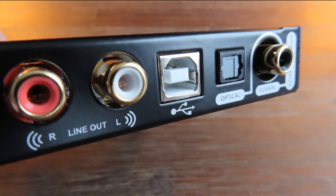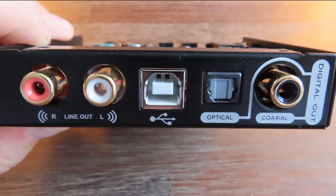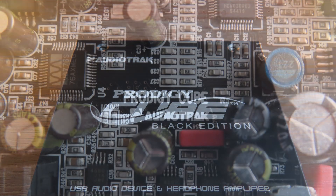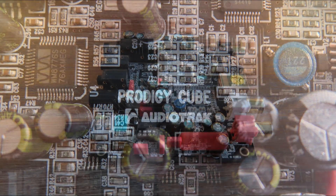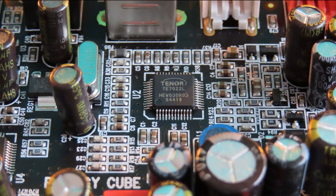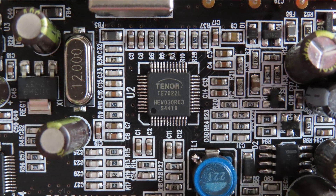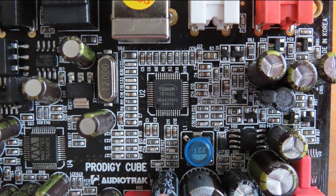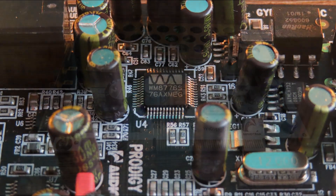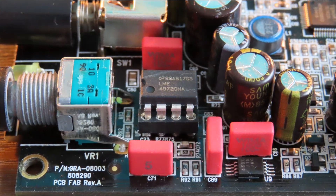When powering speakers, it doesn't have much power to drive them, so make sure you have active speakers and not passive. There is a volume dial that works independently from the Windows volume. On the back you have two line outs for active speakers, a USB input, and an optical or coax S/PDIF digital output. The reported dynamic range is 108 decibels. The USB audio streaming controller is made by Galaxy Far East Corporation — model number Tenor 7222L — a USB 2.0 full-speed high-quality streaming controller supporting 16 and 24-bit with sampling rates from 8, 16, 32, 44.1, and 96 kHz. The DAC used is the Wolfson WM8776, and the swappable op-amp is the LME49720.